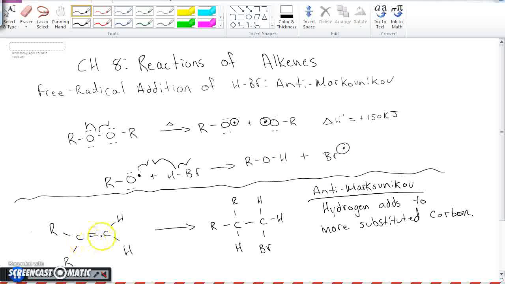Then, once we add in our alkene, you'll notice that this is just a general reaction. The addition will be of the hydrogen, shown here, added to the more substituted side, and the bromine added to the less substituted side. By definition, this is opposite of what we first saw. This will be called Anti-Markovnikov, and just like Markovnikov's rule, it's still in the perspective of hydrogen. So defined here, it says hydrogen adds to more substituted carbon.